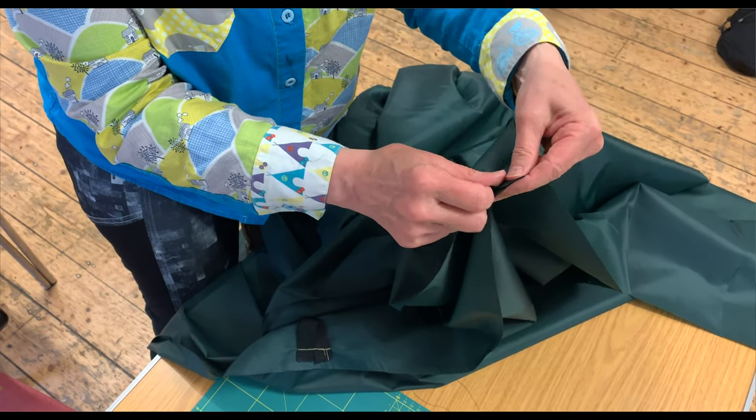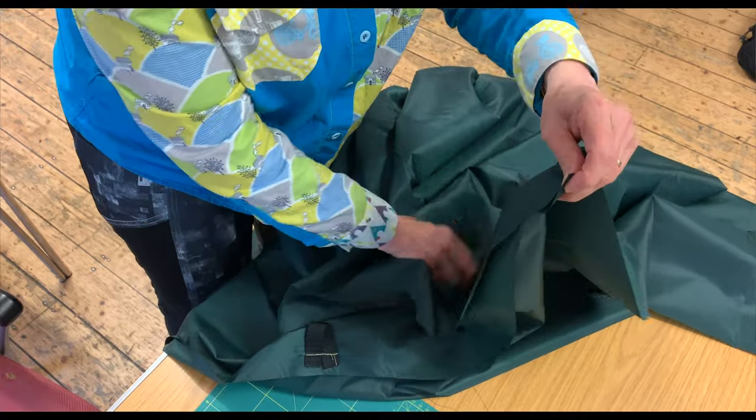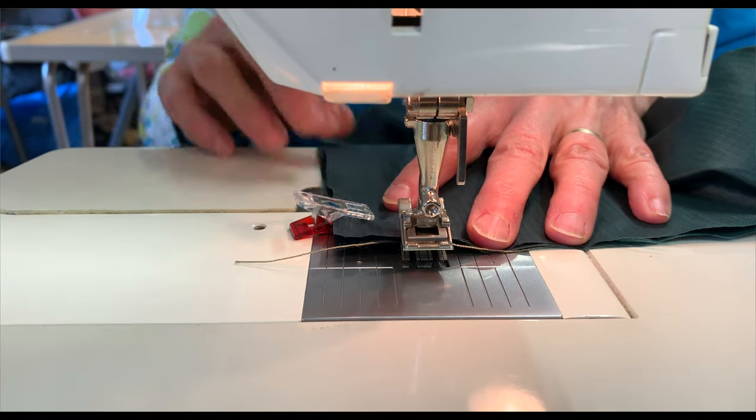So we're now going to put the second piece of fabric on the top. And for that, we're just going to line the edges up. And hopefully they will line up, but don't worry if they don't. You can always adjust it later. So now we're going to start sewing the seam line approximately 1 inch from this edge of the fabric.